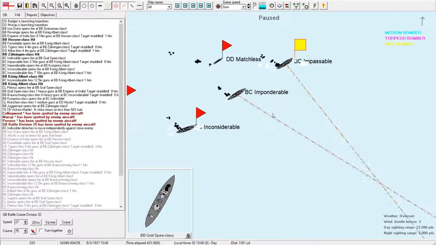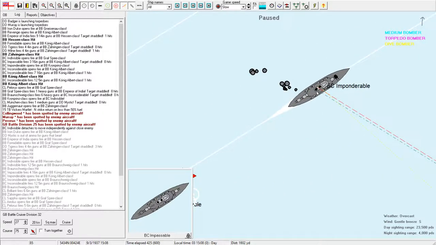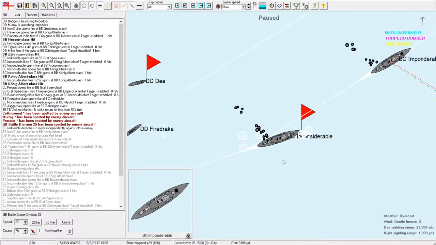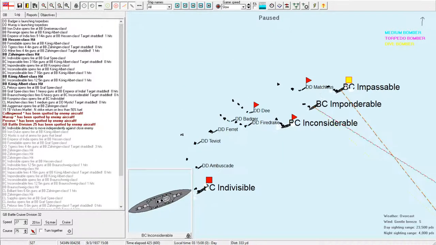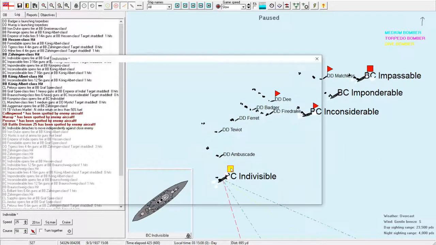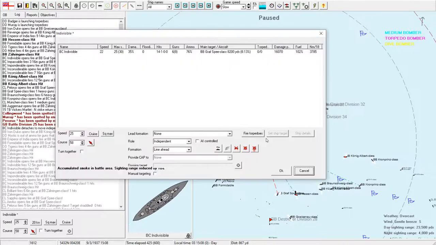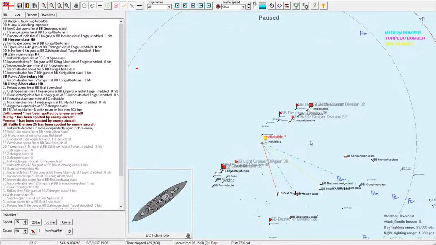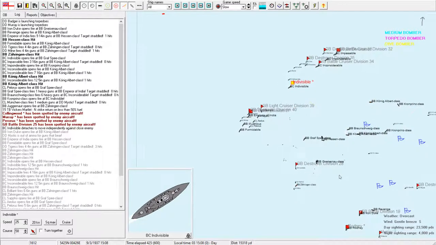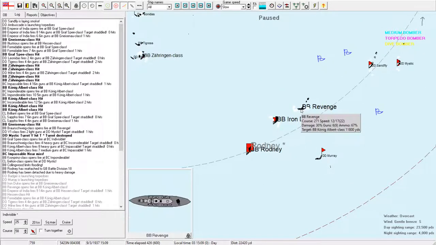How are my battlecruisers up here looking? Okay, Impassable is down two turrets, although they're just disabled, so hopefully we'll get those back. Imponderable has completely lost one turret, and Inconsiderable is also not firing. How's our ammunition supply? Actually looking okay. How are you doing? Still looking okay as well. How's the Indivisible doing? Doing okay. I'd prefer to see your guns actually pointing at the enemy, but at this point, I will take what I can get. Oh, and it looks like the Revenge has decided to reattach to the Iron Duke.